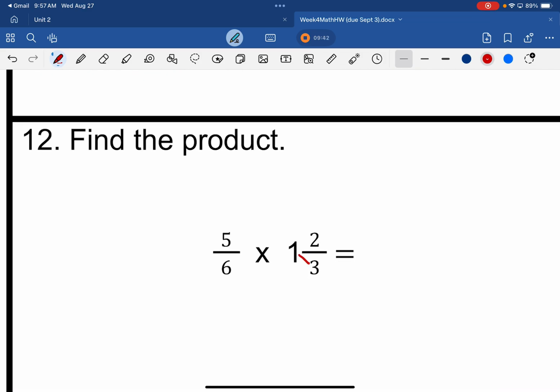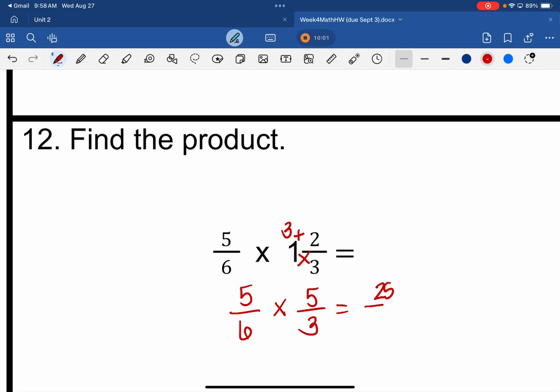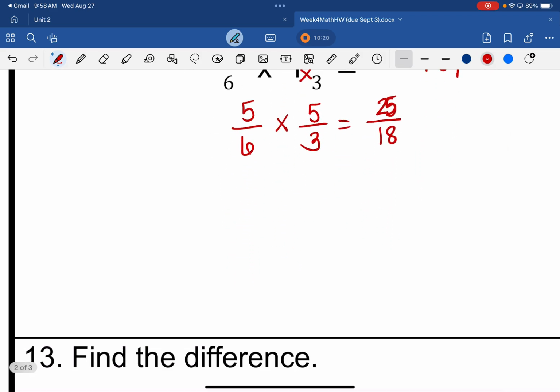You take your 3 and you multiply it by your 1. Well, 3 times 1 is 3. And then I take my 3 and I add it to the 2 and I get a 5. And so this in improper form is 5/3. Now I can multiply across. When you multiply across, you should get this. And then again, if it's an improper fraction, you have to do top in, bottom out, at least turn it into a mixed number. Otherwise, I would say something about simplifying when I was to grade your paper.